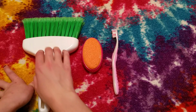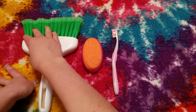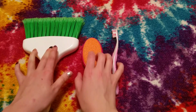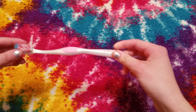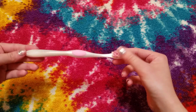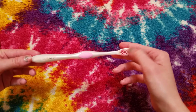and I hope it makes a really great sound for you guys. And I'm going to begin with the toothbrush. Now this is a toothbrush that we do not use anymore, and it's strictly for cleaning.